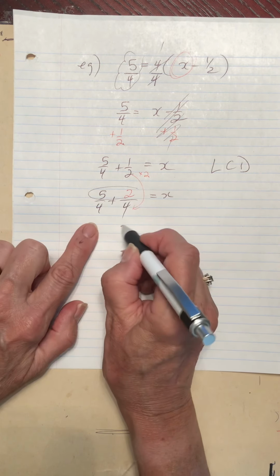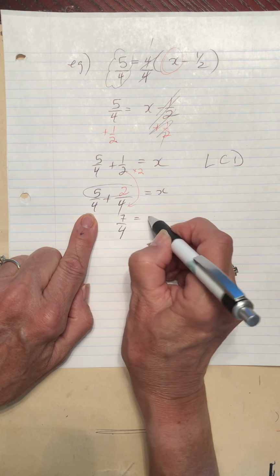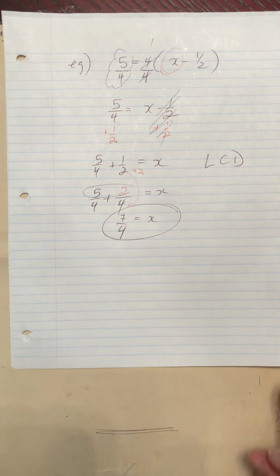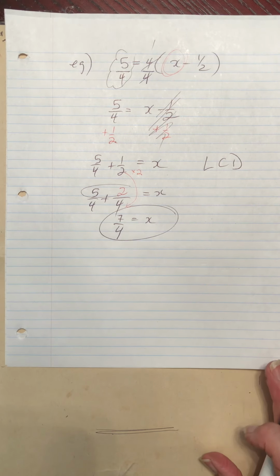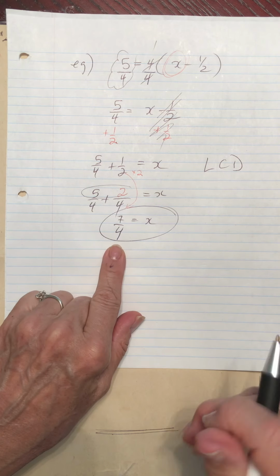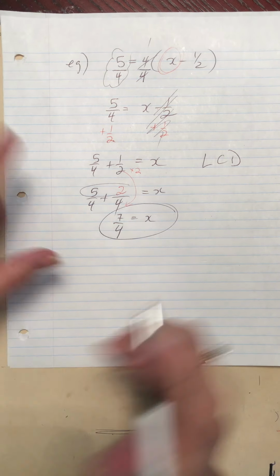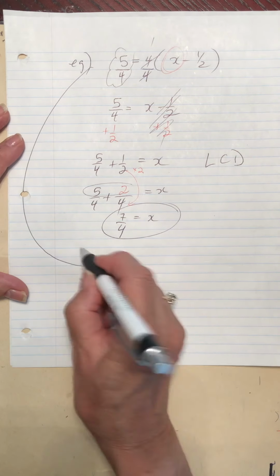So this is all size 4s, right, or quarters. So 5 plus 2 is 7. You will definitely, for some of your solutions, get fractions. Don't grab your calculator and change it into a decimal. This is a really nice value to have as the solution, 7 over 4. But let's go back and see if there was a different plan.